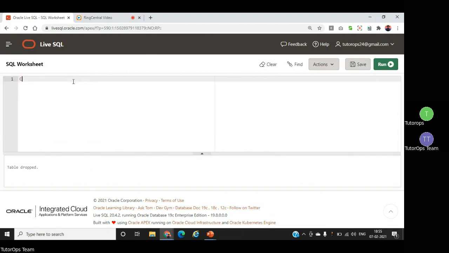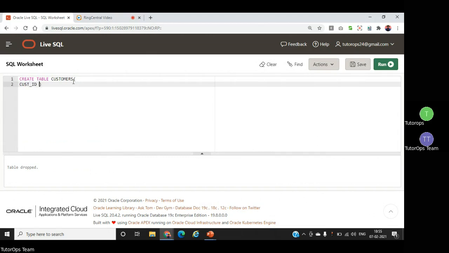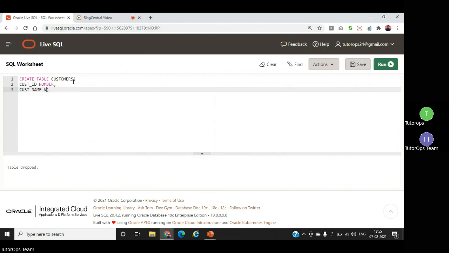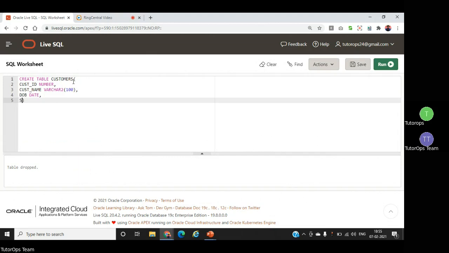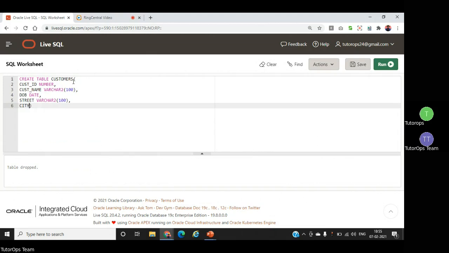So let me create one table. Create table customers. First ID, number, first name, varchar 200, date of birth is a date, then street is a varchar 200, then city, that I'm putting varchar 100, then state, that is also varchar 200.